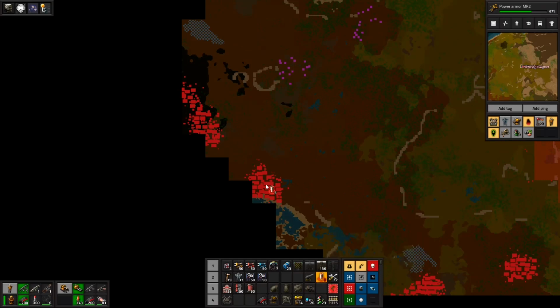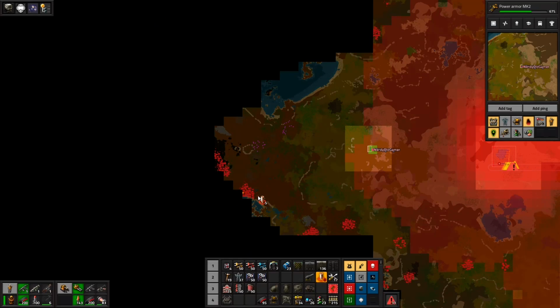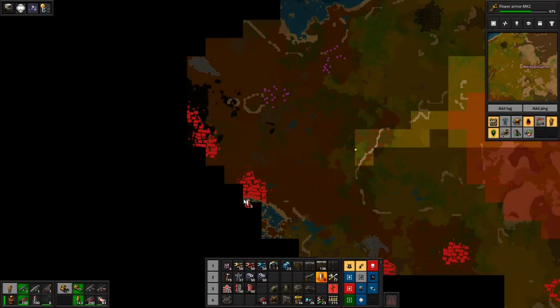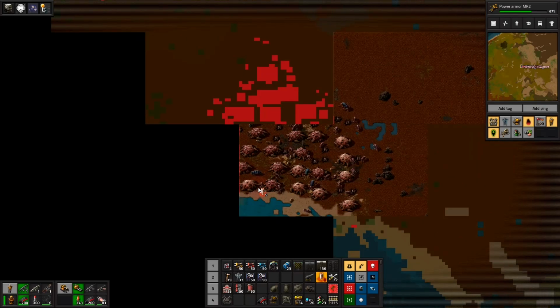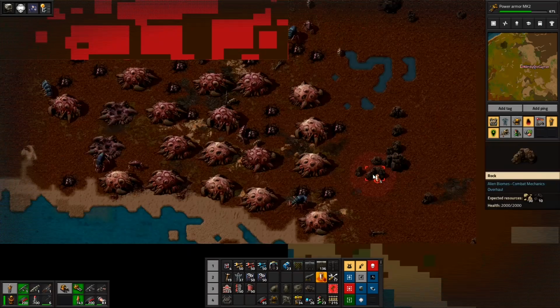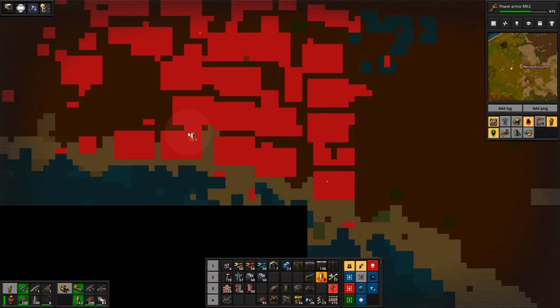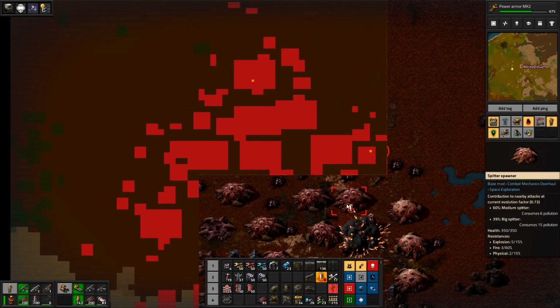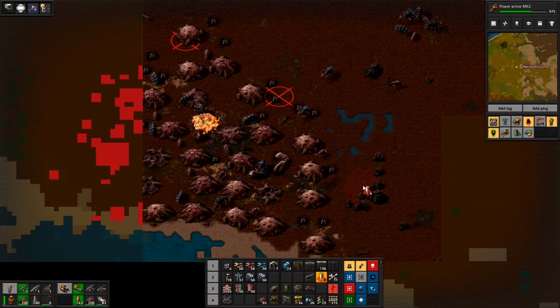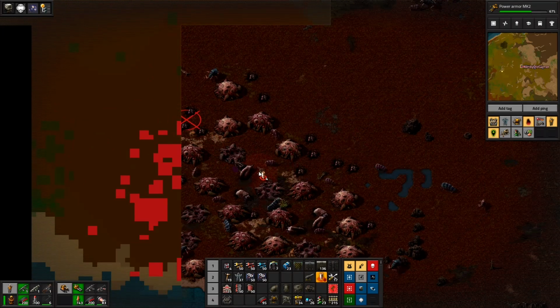Shall we give it a go? Yeah. I'm gonna fire one shell into the lower one. It's a big base. Mostly a base though. Just want to weaken it enough so I can get the tank in there and do the job, because we are limited on shells, aren't we?